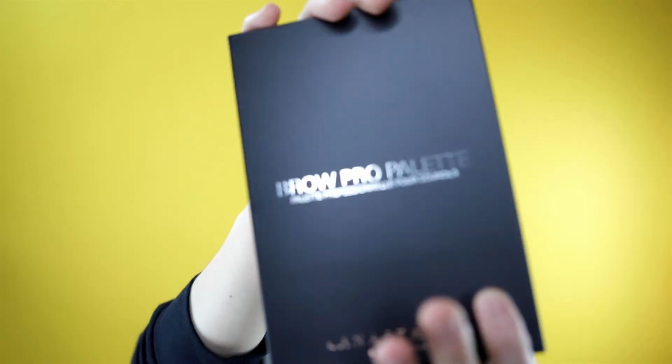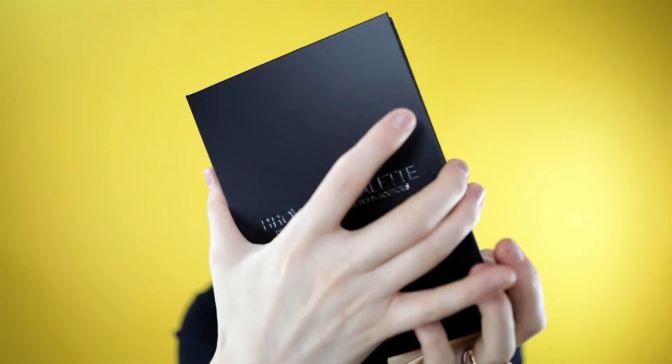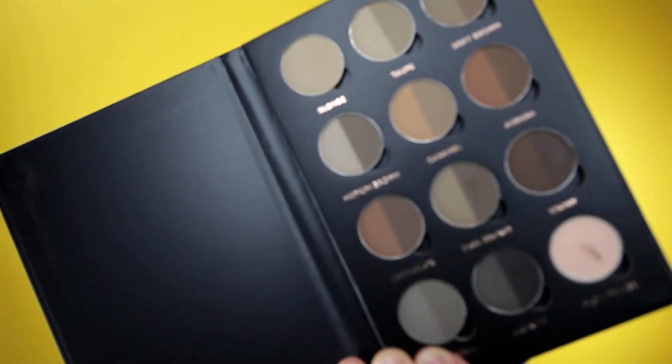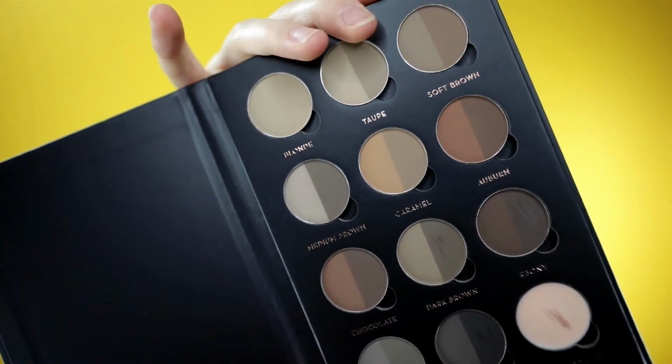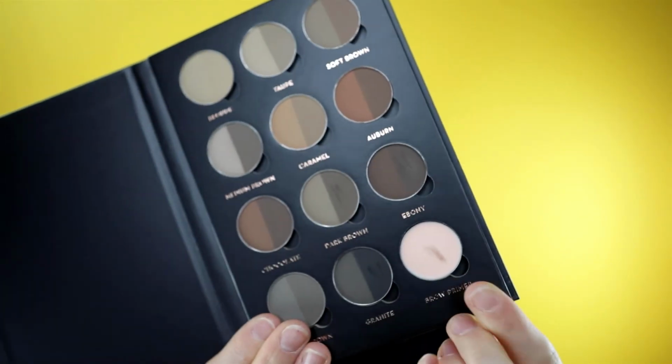Now, again, I have wanted this for quite some time. I've had my eye on it for quite a while. If you have a look, gosh, I've already started giving it a go. So you get a bunch of shades in here, one to match pretty much every type of hair colour, I would say, and then you have like a pomade at the bottom as well. Perfect. You can also take the little pans out and buy the pans again, so if you are prone to using one in particular, you'll probably end up finding that you use that. It means you could just purchase that little palette and then pop that back into it. So perfect. I used it the other day.